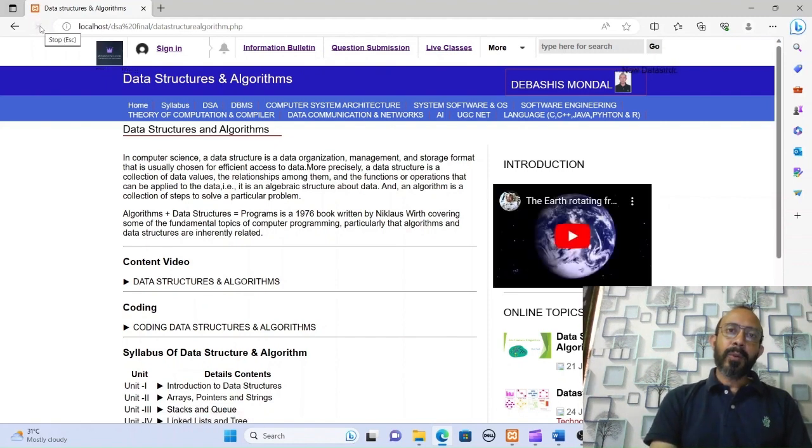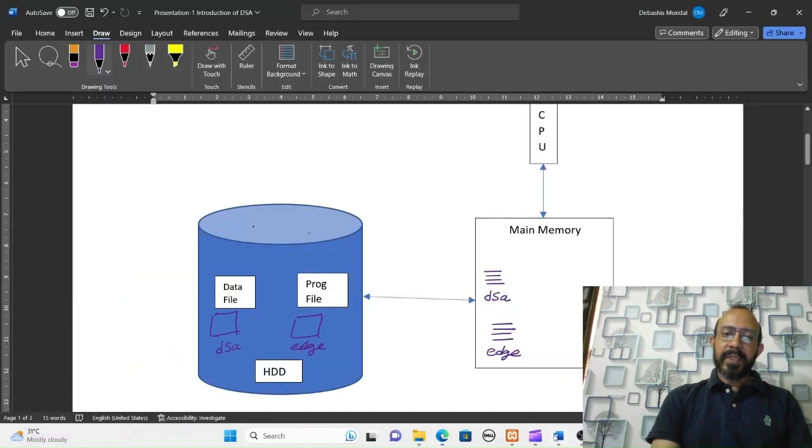Those modified code of data structure algorithm.php saved on the hard drive, that code will be copied or reloaded into main memory. So you can see this modified code.